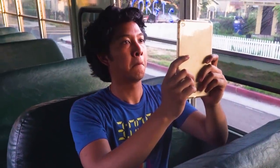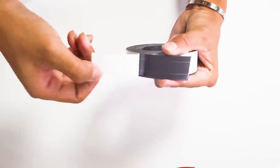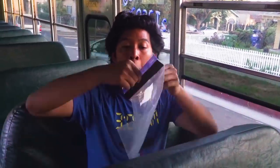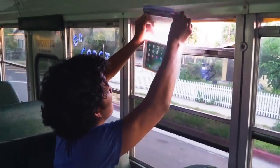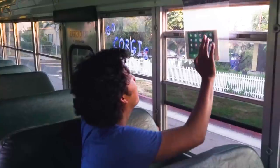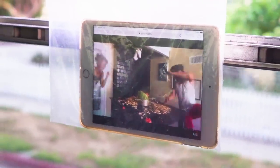Here's a super simple hack that works with iPads or iPhones on the bus. Check it out. For this hack, mamas, all you're gonna need is a plastic bag just like this, a roll of magnet you could buy at any store for like $5. Put the magnet roll on it like that, sticks right on. Bang, bang, and you're done. Hack away. Mamas, I was really skeptical about this one. I was so worried that this was not gonna work, but look at this. Oh my god. It's so beautiful. Ooh, it works. Yes! Woo!